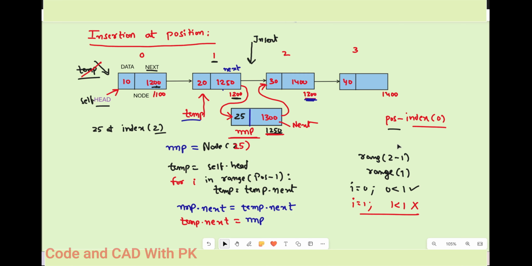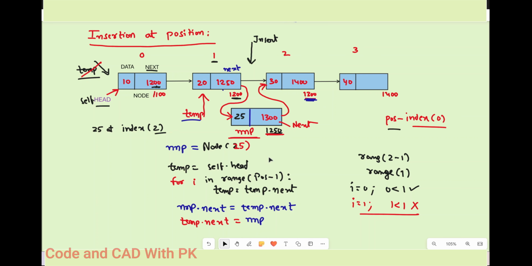Hi everyone. In the earlier videos, we have discussed what a linked list is, how to create a node, how to traverse the nodes and display the data, and also how to insert a new node at various positions: at beginning, at end, at specific position.